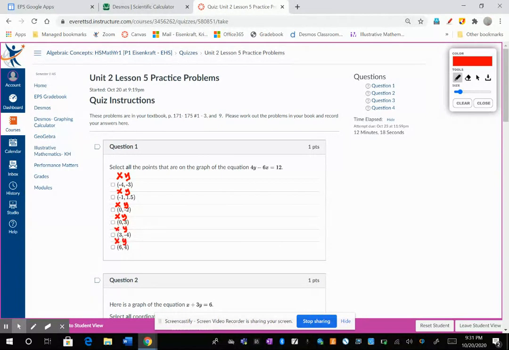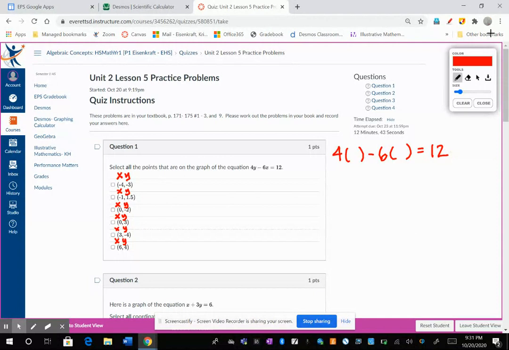One way to test if the point is on the graph is to see if it's a solution. If it's a solution, it's on the graph, and it will make the equation true. This can seem cumbersome, but I'm going to give you some help. At first, let's just replace the variables with the values and see if it actually equals 12.